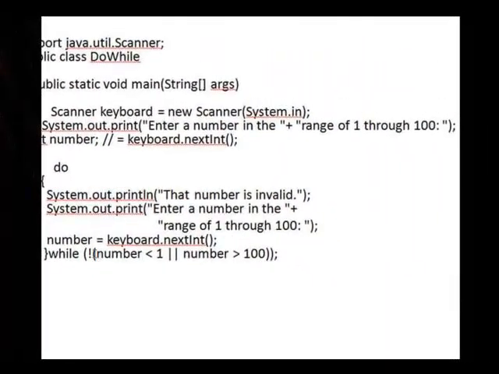So in fact, this is an interesting example right here. As you're going to see, put a number in the range of 1 through 100. But right here, if the number is less than 1 or the number is greater than 100, whatever the result is, if true, negate that one. And when you're negating the result, the number is always between 1 and 100, and execute the result. So this is an example of the do while.